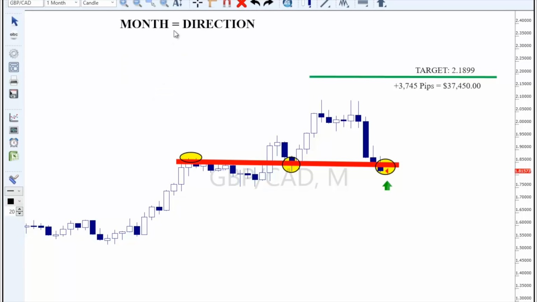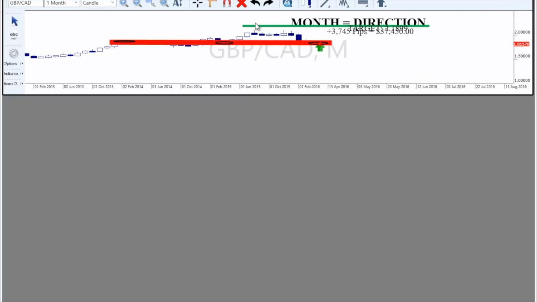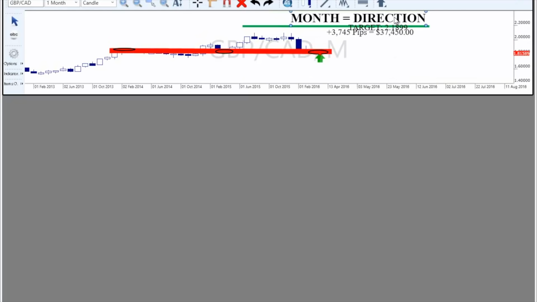So direction is up. We're going to expect the market to rally 3,745 pips for all the reasons that we just explained. Percentage-wise, now there's no such thing as 100% absolutes or guarantees, but when you've got an 8 out of 10 chance the market's going to do something, you probably should trade in that direction because it's an 80+% chance. And if you did this scenario 100 times, more times the market will go up rather than down. So equity management is absolutely going to protect us in case we're wrong. We'll talk about that in just a few moments. But the direction is up.